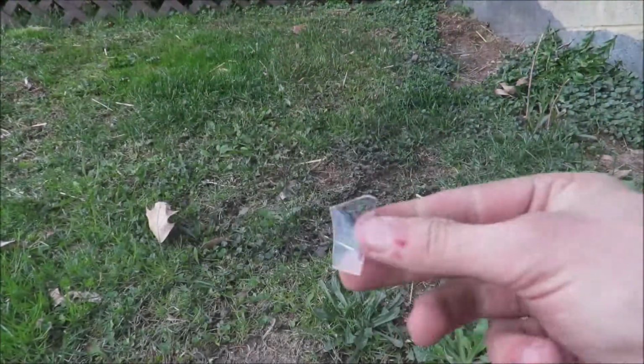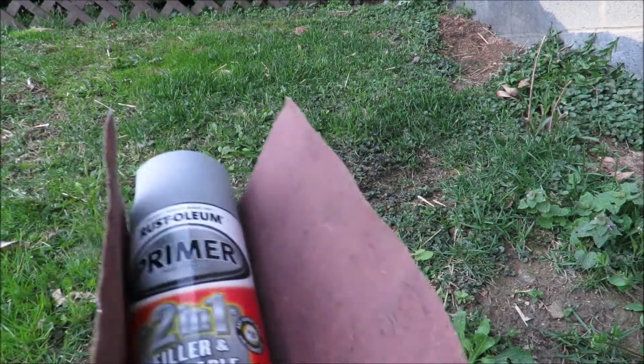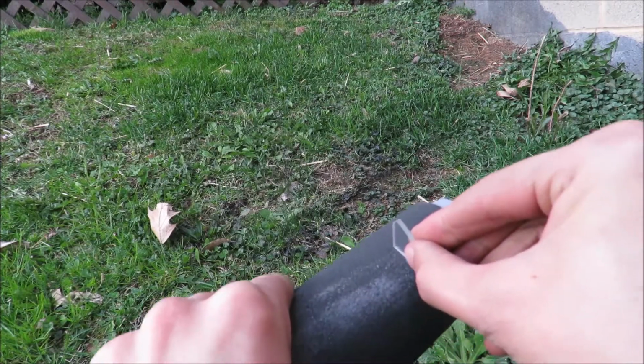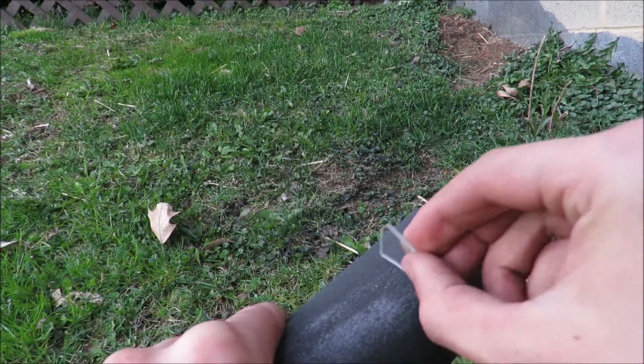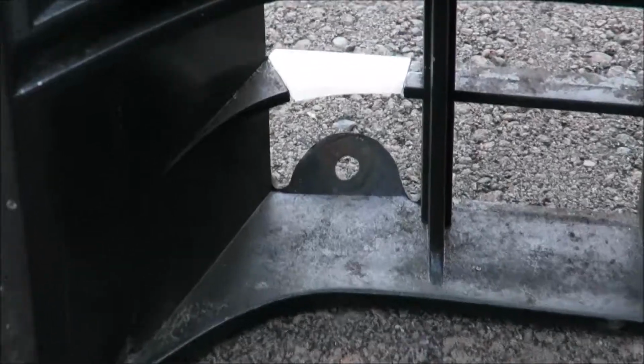So I got the first piece done, came out pretty good. And how I got that radius was I took a spray paint can and wrapped a piece of sandpaper around it, and then I was able to just sand it down because the radius of the can matched the radius of the piece that I needed. So I just kept sanding that down until it matched up. And it fit into place perfectly.